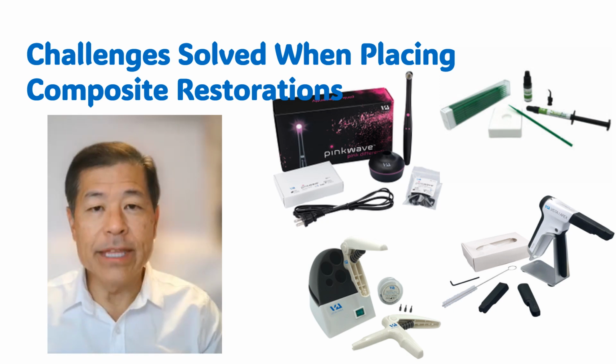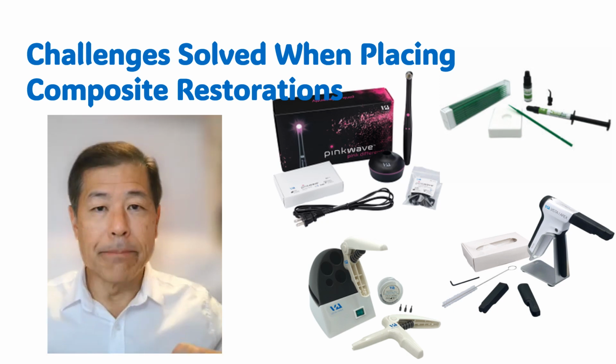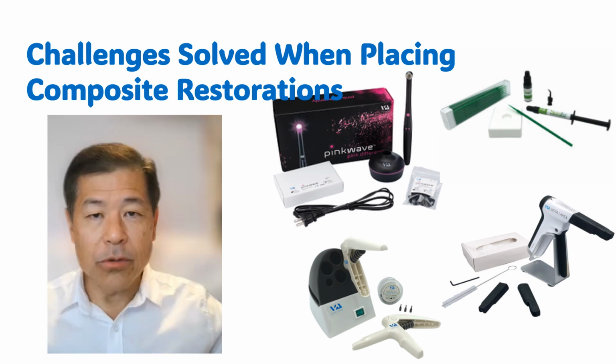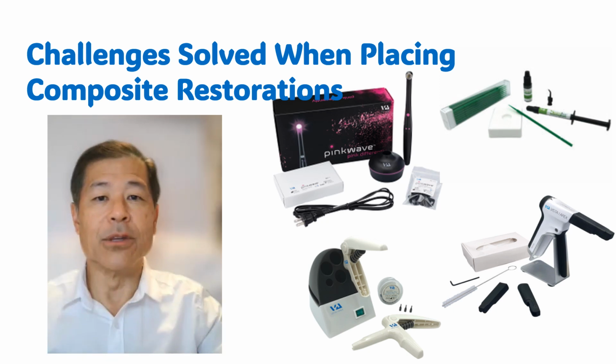And as you spread that out over the tooth, it's kind of like if you take a baking roller and you roll across dough. Sometimes the dough kind of sticks to the roller, and as you're trying to flatten it out, it starts to roll up behind the roller. I don't know if you've ever had that happen.